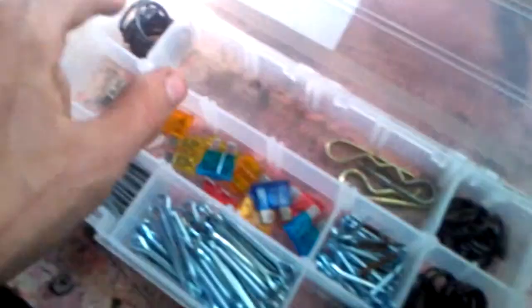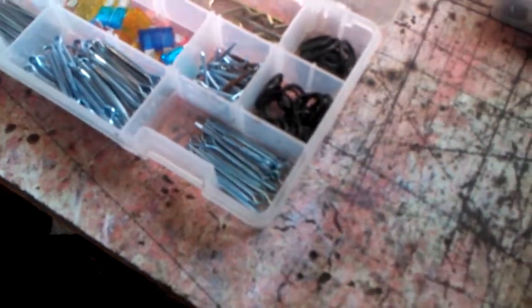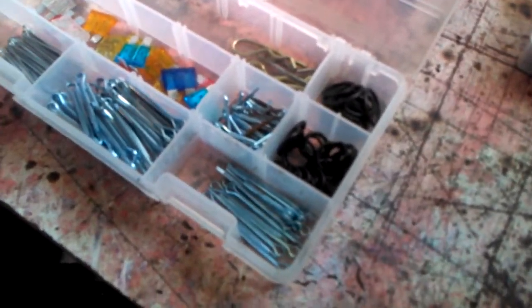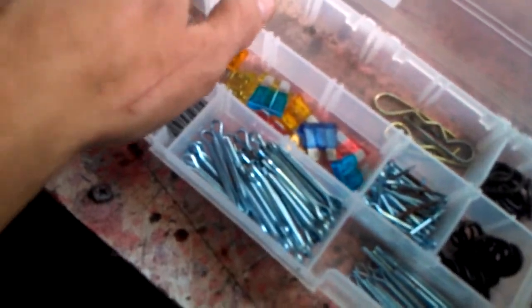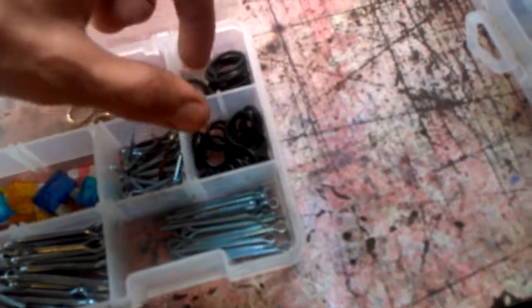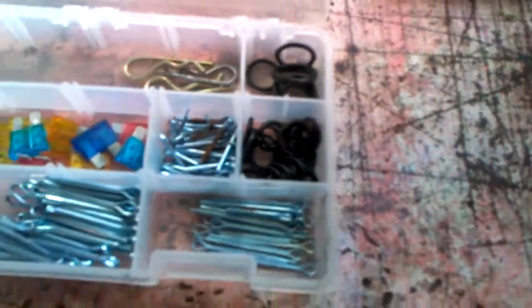Next we have O-rings in a couple of different sizes — larger, medium, and smaller ones. I use O-rings a lot, for everything from carburetor seals to fuel enrichers and much more. It doesn't matter what make, model, or year — chances are it has O-rings on it. They do dry up and get old, and when they do, they don't seal anymore, causing a lot of issues. When I see one that's not near perfect, I'll just replace it so I know it's good and any other issues won't be caused by blow-by past that seal.